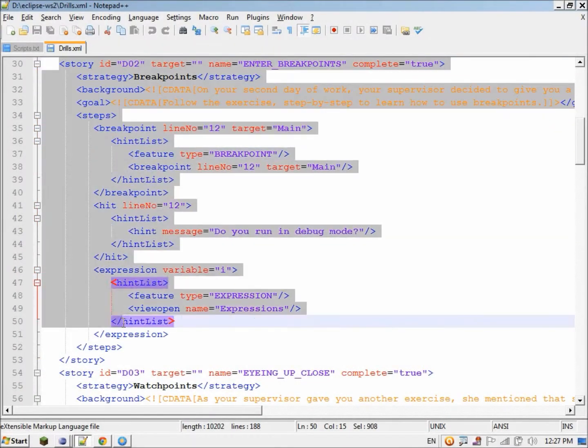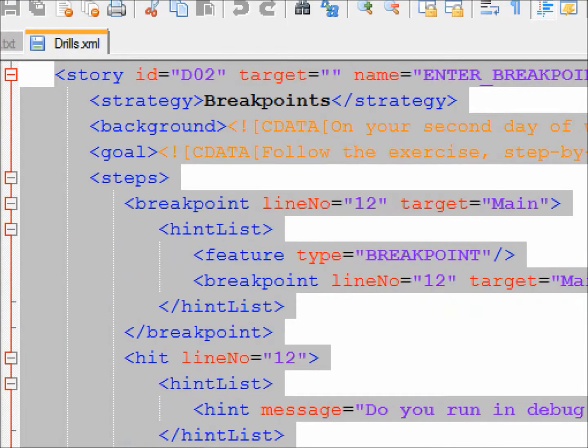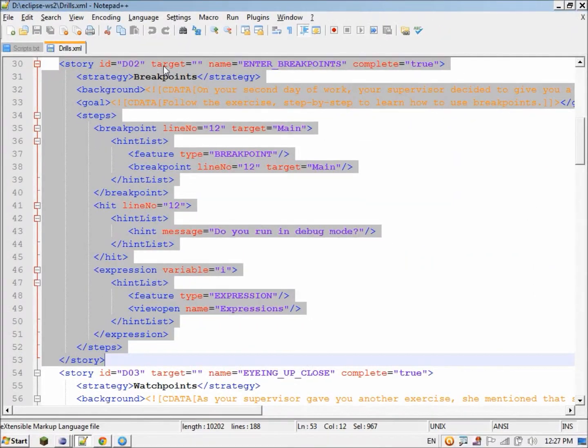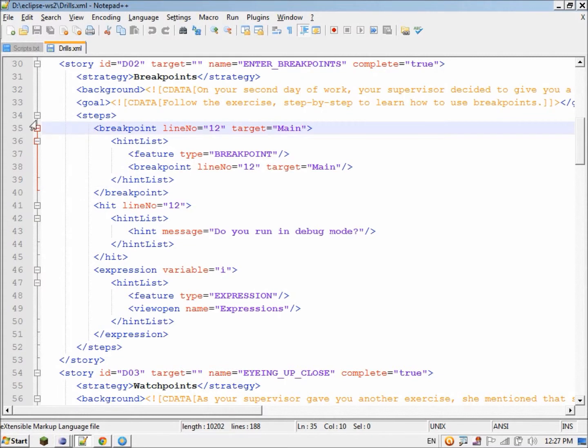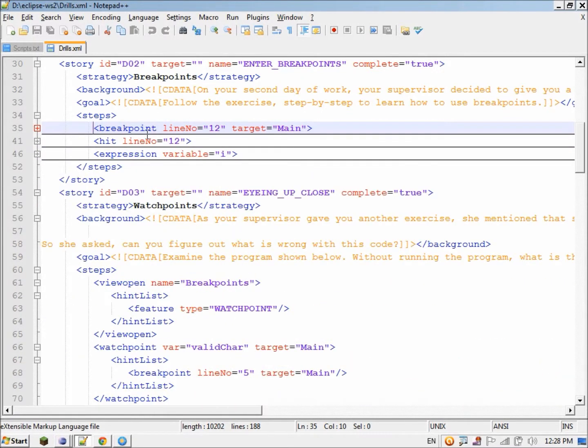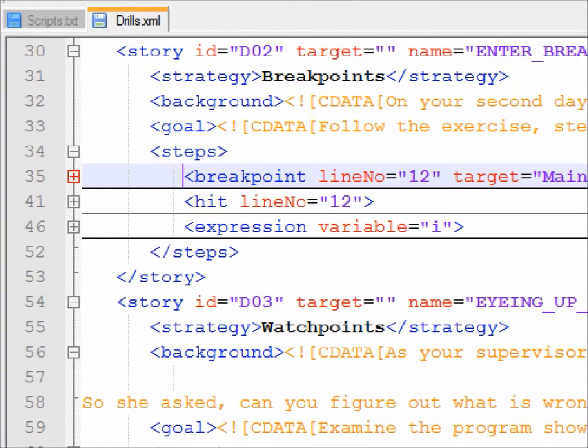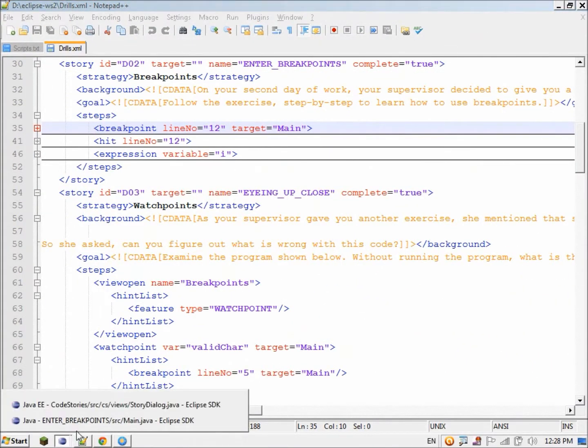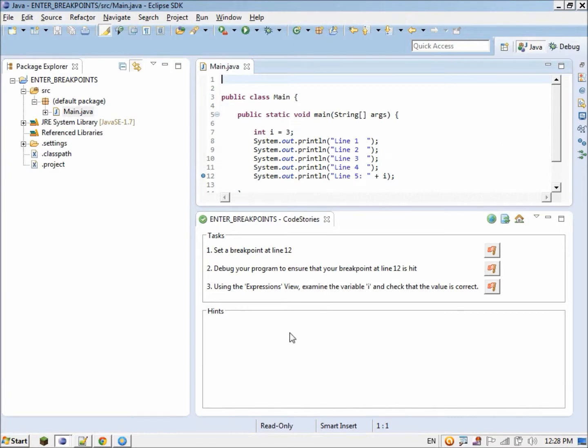This particular section here is XML text, and that is to describe the entire puzzle itself. You can see there are 3 different steps, and these 3 steps, breakpoint, hit, and expression, are the same 3 steps that you see here.